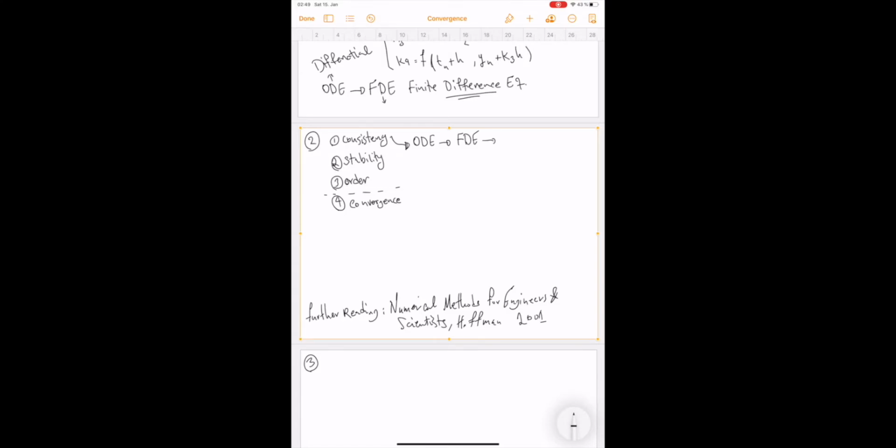And now, let me make more space. If you write Taylor series for each of the terms in this finite difference equation around the same base point, and I'm hoping that you are familiar with this Taylor series, it will be the first derivative, 1 over 1 factorial, and then h, and then the second derivative and h to the power 2 over 2 factorial, and the third derivative h to the power 3 over 3 factorial. You get the idea, right? Plus other terms. This is going on and on infinitely.